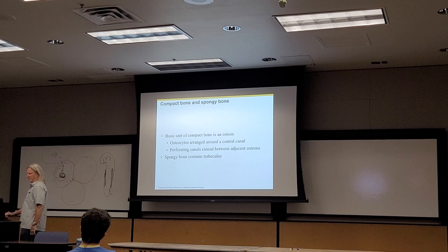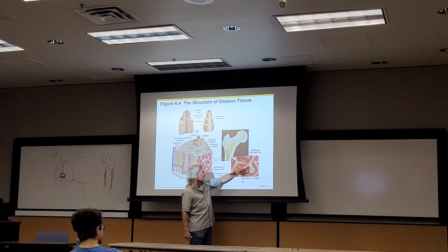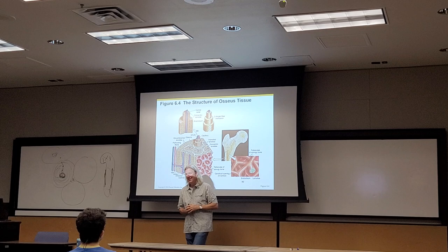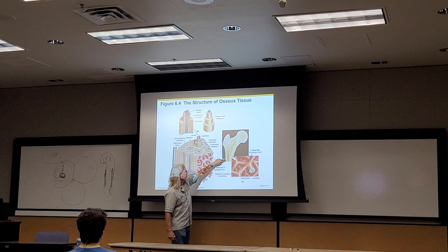Let's see this picture. Trabeculae. Notice they still have lacuna, they still have central canals, they still have lamella. It's just bone laid down a different way. And you can tell right now that this is going to be a lot lighter than if that was solid. It's not as strong, but I'll take it. To not weigh 400 pounds, all this bone up here is going to be spongy. The only place I need compact bone is on the side where it's going to get hit and break. And you can see how much thicker that looks than up there.